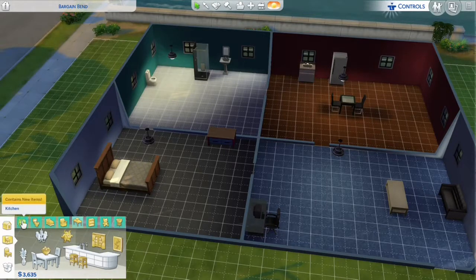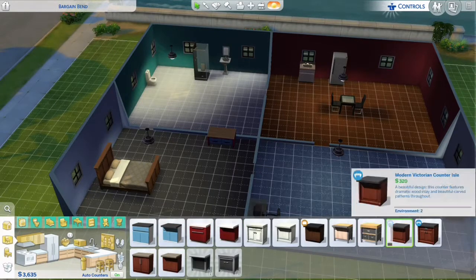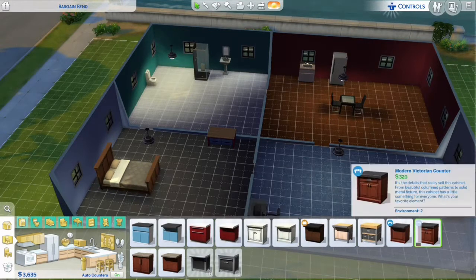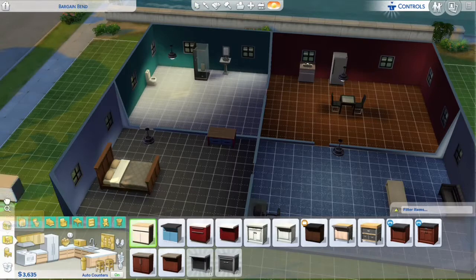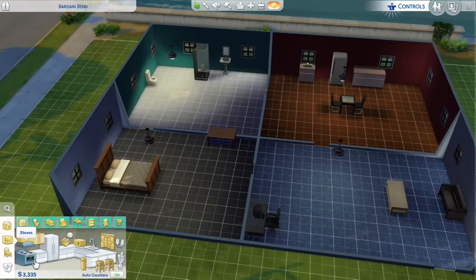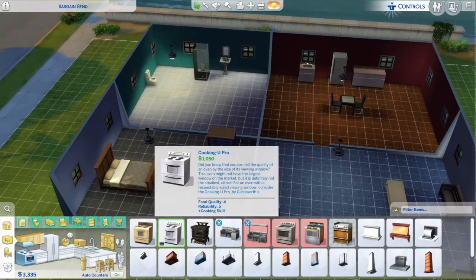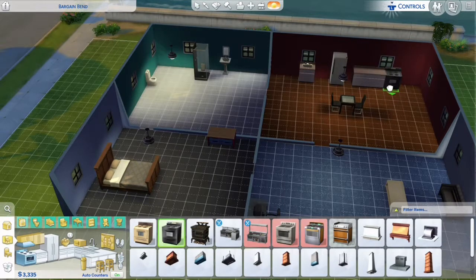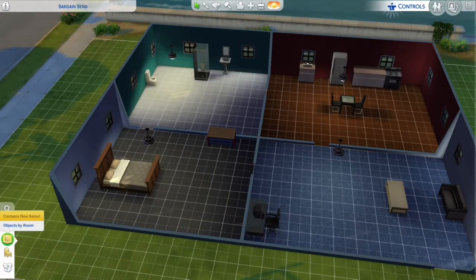What shall we put in there? Put some counter space in here. Get a stove so he can learn how to cook. Give me $1,000. Can't get out of it. Put it right there. Maybe one more thing.